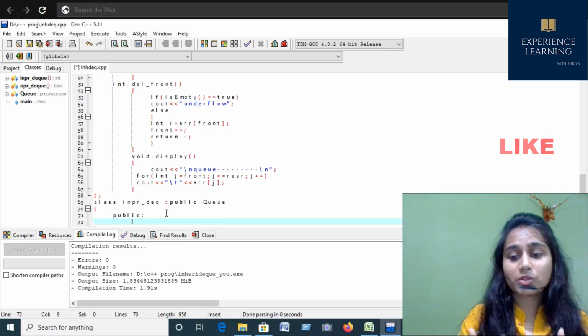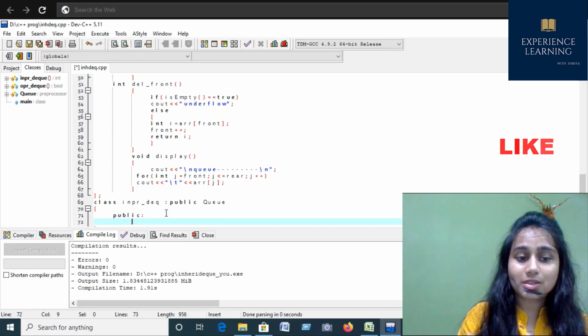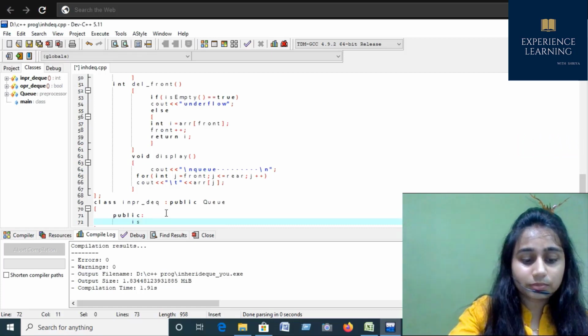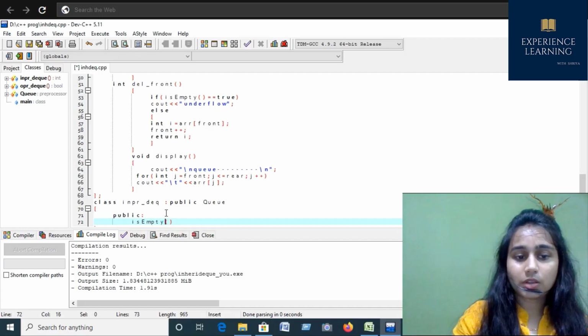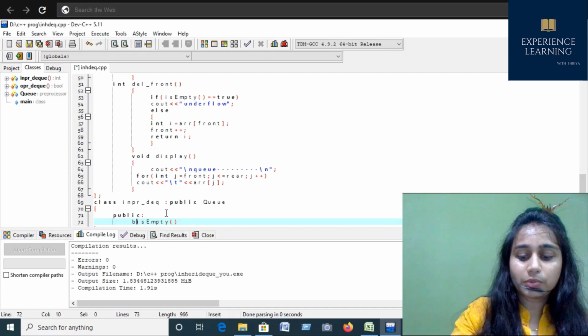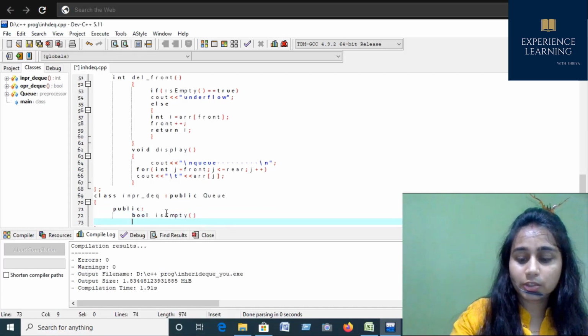So here I am going to override the function of is empty again, and here the return type of it will be boolean type. Fine.